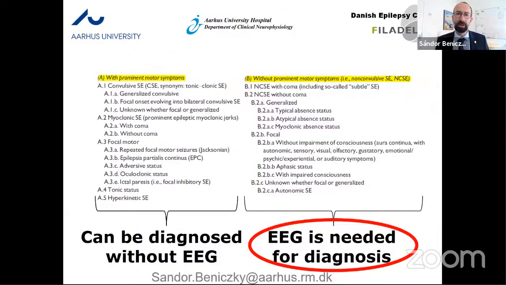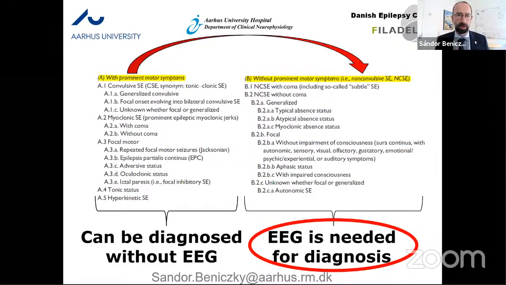Now, very importantly, these two categories are not strictly separated because the patients always have a fluctuating course. So they can start, for example, in status epilepticus with prominent motor symptoms and evolve then into non-convulsive status epilepticus. And as Eugen told you, the clustering showed that this is actually the dangerous thing. And then they can also come back to a convulsive status epilepticus. So don't consider these two categories as strictly separated. They are interconnected.